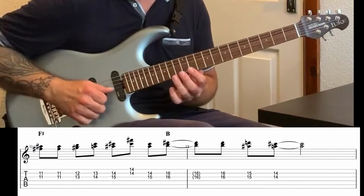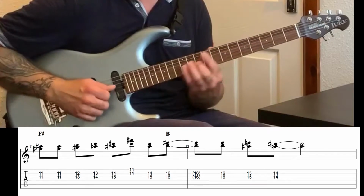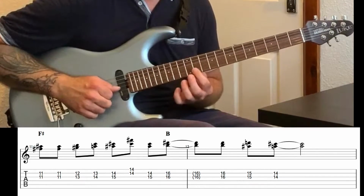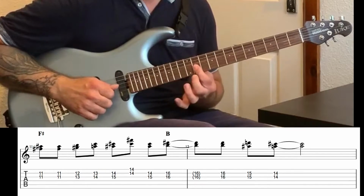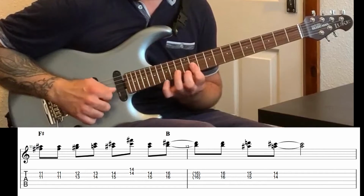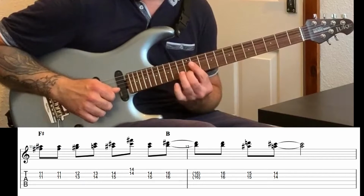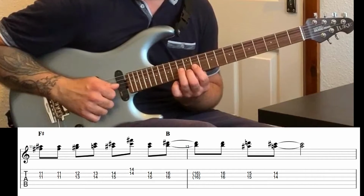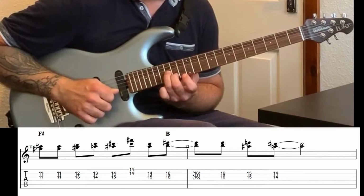Again, a lot of double stops. Playing this is over an F sharp to a B chord. So we're starting here at the 11th fret, taken from the F sharp chord. 11th fret, G and D string. And then 13th fret, B string, 12th fret, B string. And then moving them up, one fret, and then a fret again.